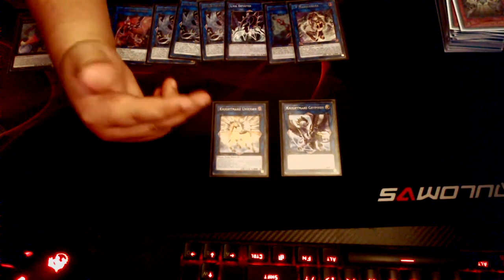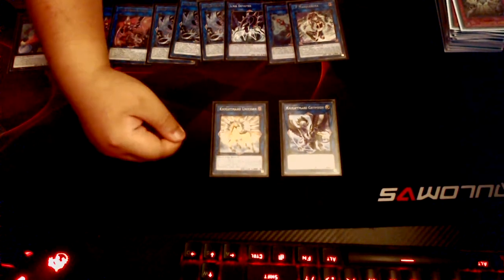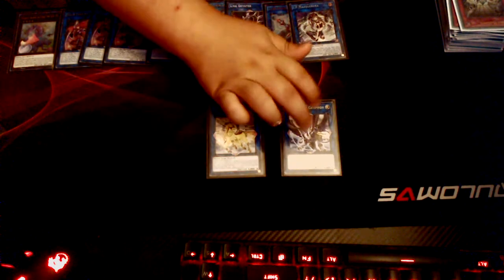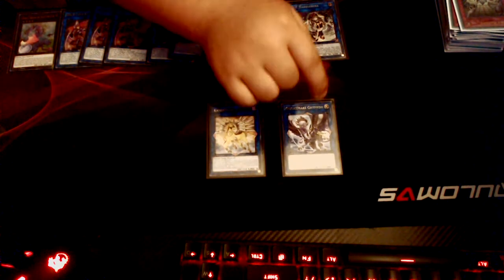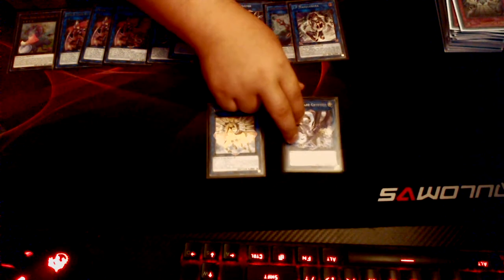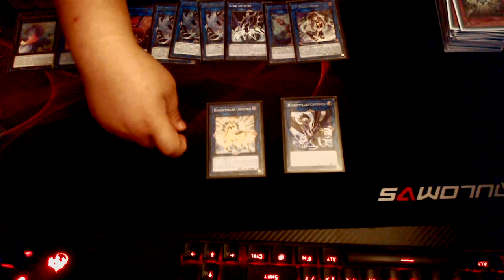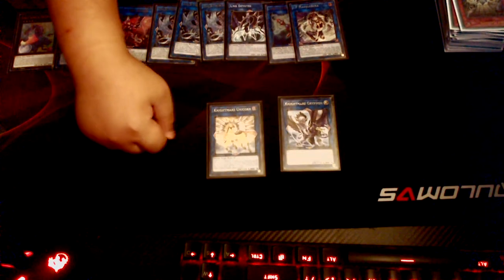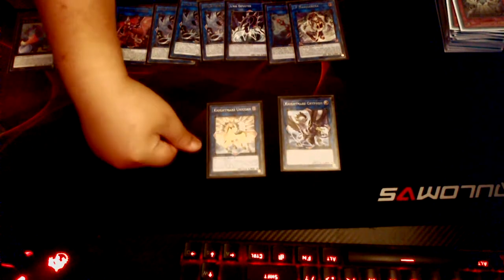But yeah, anyways, Nightmare Unicorn, you can discard a card, spin a card on the field back to the deck. And then Nightmare Griffin can be MVP. You summon Nightmare Griffin, and then its secondary effect: special summoned monsters cannot activate their effects unless they are linked. And summoning this out at the start of your opponent's turn can sometimes just be an auto win. So yeah, that's why we play Griffin.